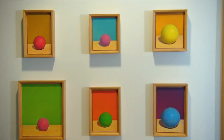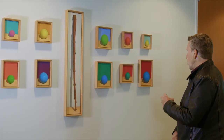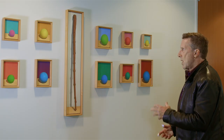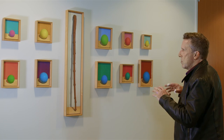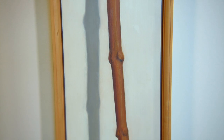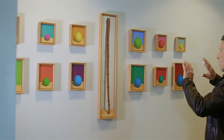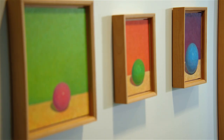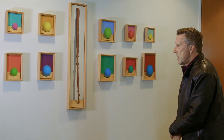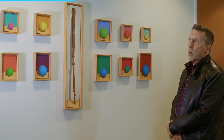These are acrylic on panel by Tom Gregg — just an interpretation of different types of granite balls. They look like cue balls at first but they're actually not; he just likes interpreting these spherical shapes. It's quiet and sedate, and this element is almost a reference to a cue stick but not quite. The trick is not just in the painting but in how you arrange them, and we thought hanging them this way would be fantastic. The way all the color plays off the other pieces in these small framed individual works is sophisticated, understated, and yet uplifting — it just belonged in this collection.